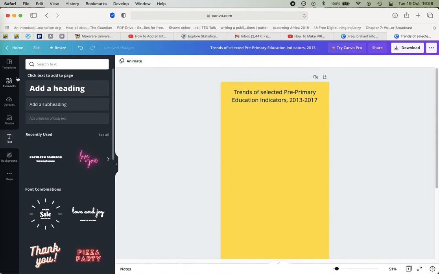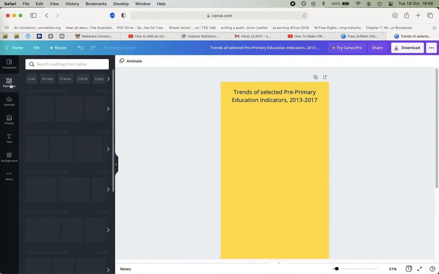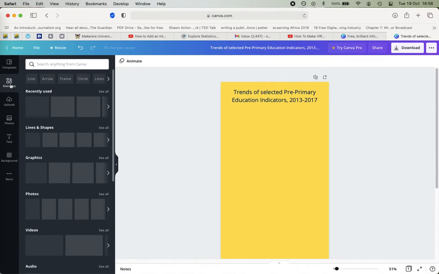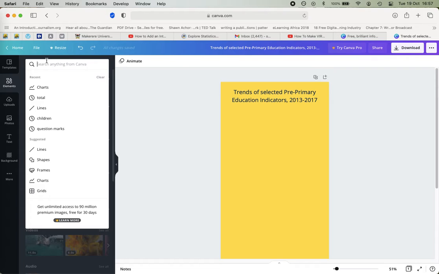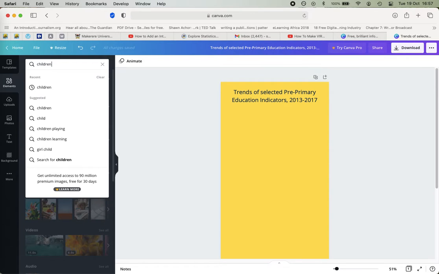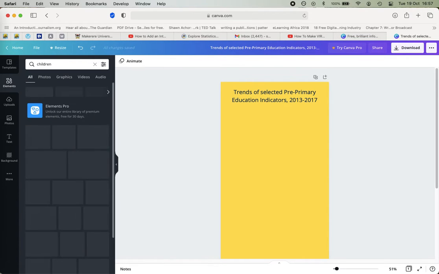Now you can add all kinds of graphics to this. So for example, let's say that I want to add a graphic, a picture of some sort. So I'll come to elements, and under elements I'll make sure that it's basically everything, and I'll look for children. Okay, that's what I want.